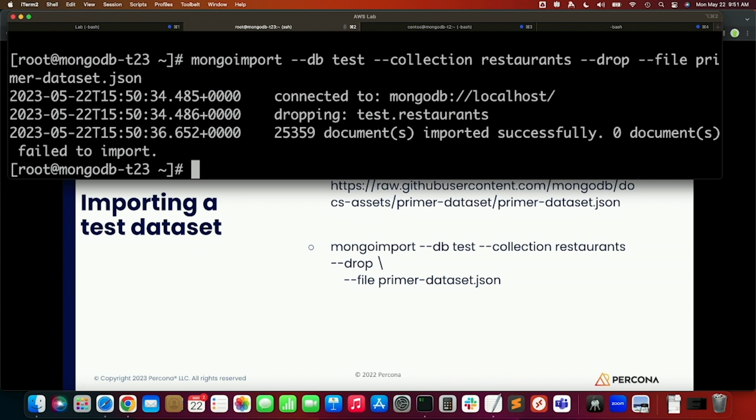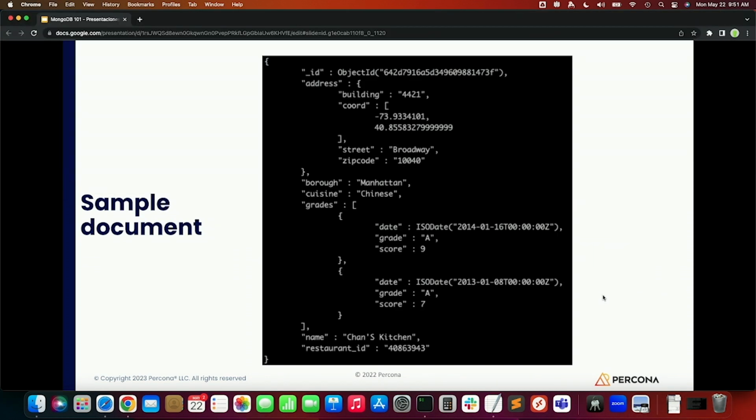This is how a sample document will look like. Basically, it will have the ID, which is like the primary key I was mentioning before, an object ID with a long string.